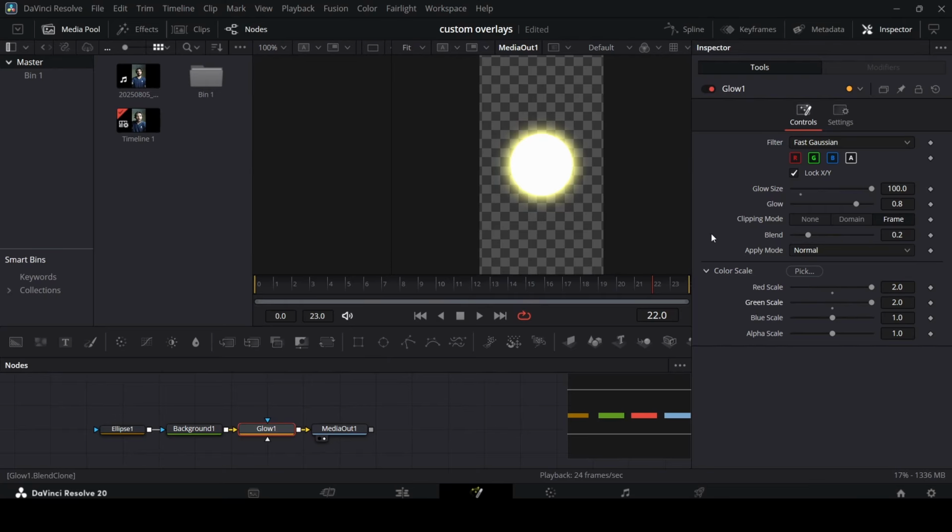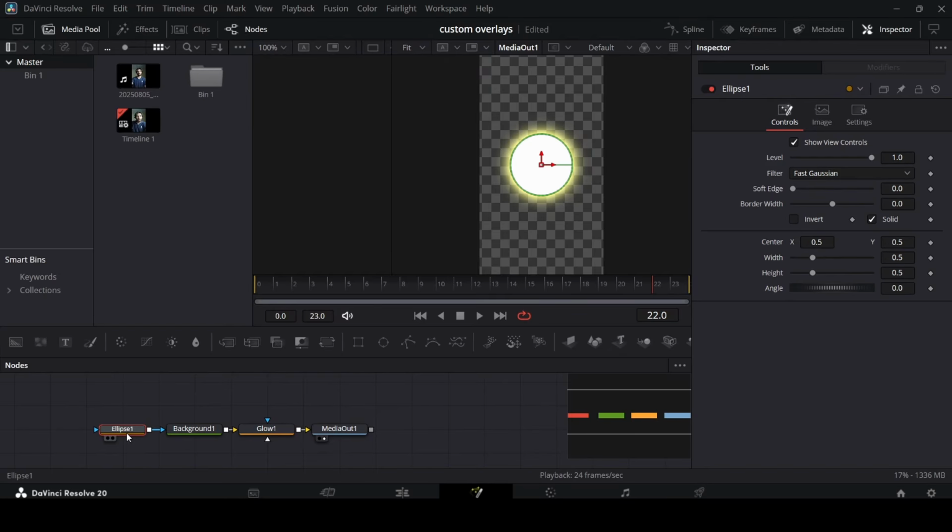Now, of course, if you want a different sort of glow, you can just play around with this. Maybe you want this one or something else, but usually in this sort of overlay, or you can say transition overlay, you usually go with something like a white or yellow color. So this is how you can get it in DaVinci. Now the next thing is, and this is the only thing that you need to focus on now, is the ellipse.